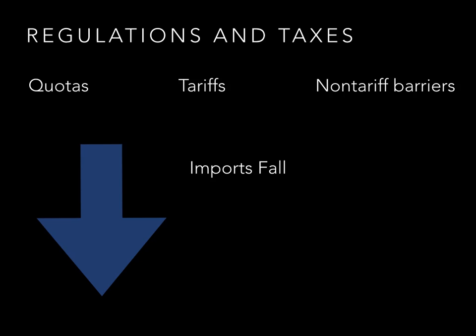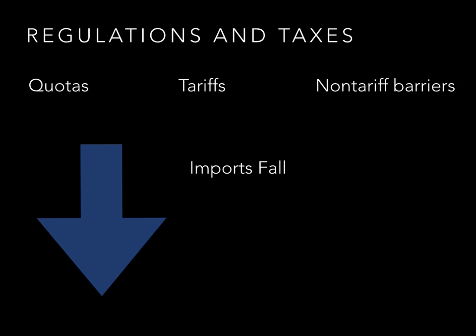Tariffs. Tariffs are going to be taxes imposed in addition on goods coming into a country. So if a good comes into the United States, a tariff would be an additional tax on that. For instance, we have sugar taxes in the United States. A quota is a total number of how many of some good you're going to let come into the country.